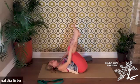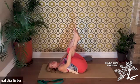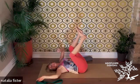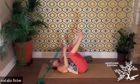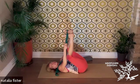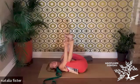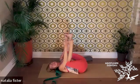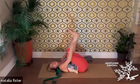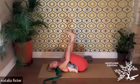Now, since I'm here, I'm going to do laughing baby. I really like this pose. So you can grab onto your calves, or you can use a strap around your feet. Some people are able to wrap their fingers around the outside of the feet, or you can use your strap like this. And then just rocking side to side. So remember, lots of variations here.